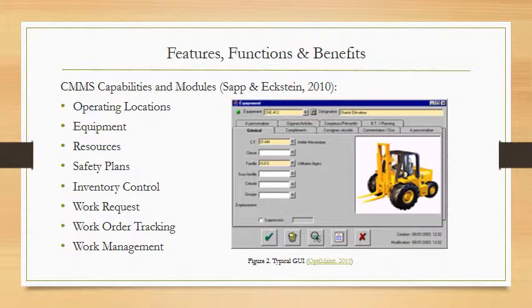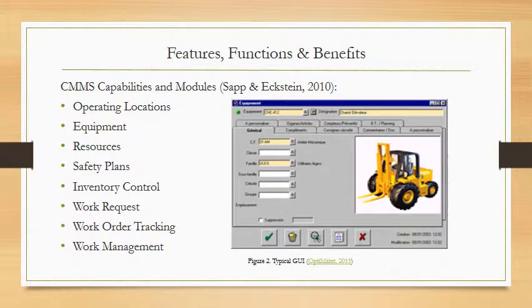Inventory control is a module that may be included in order to allow the operator to track inventory movement. Also, this module may have the capability for tracking item vendors, location of items, cost information. Some CMMS recommend and provide the ability to track tools even, and provide basic tool room management features.